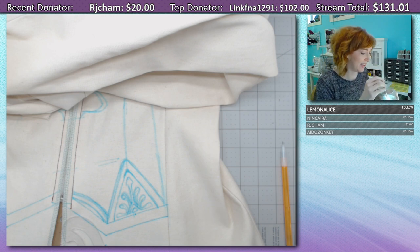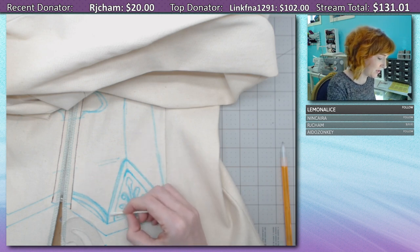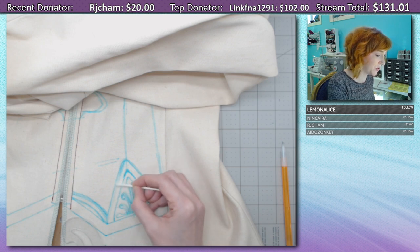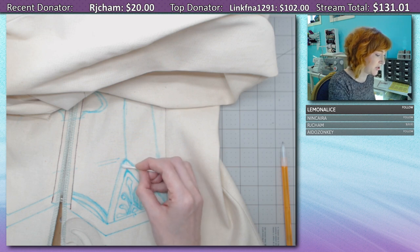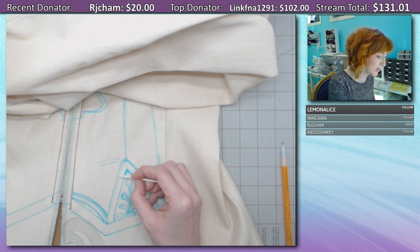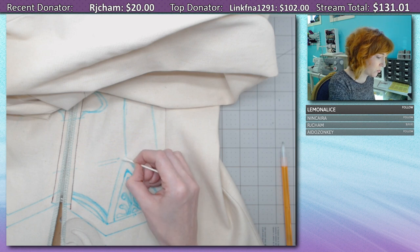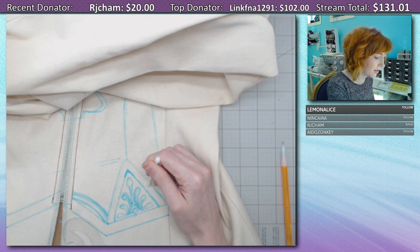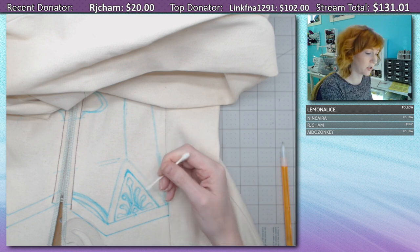All right, now I'm going to take my glass of water that I'm not really drinking from, and I'm going to use this Q-tip to erase some lines here. So this is my water erasable pen that I drew all of this with under the fabric, and you can see how easy it is to erase lines. I'm just using my Q-tip as a poor man's paintbrush so that I can be a little bit more precise with which lines I'm removing and not just swipe over the whole thing and take off too much information.